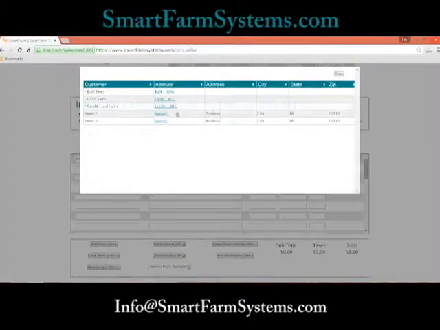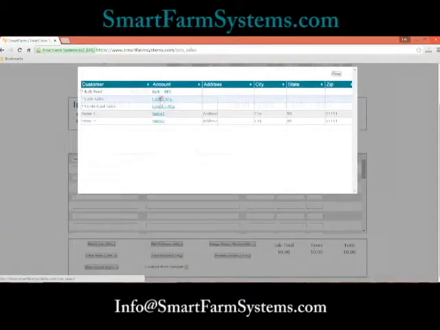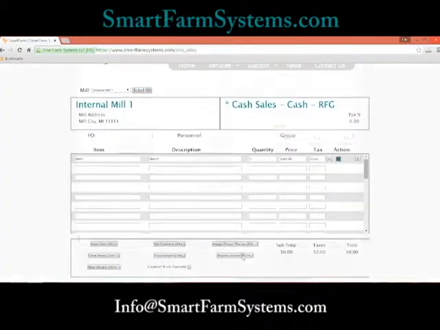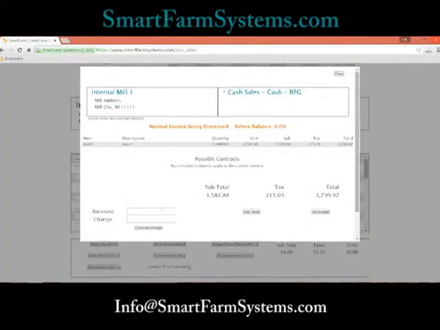If I go ahead and set my customer to a cash account and I process this invoice, you'll have a calculator here for making change. Also, I can add the taxes, or say this customer is tax exempt.